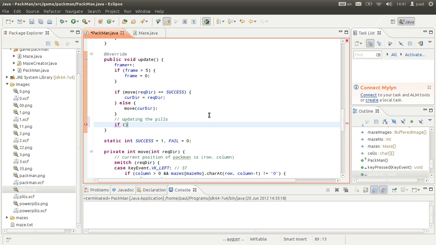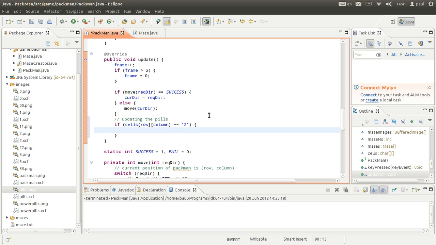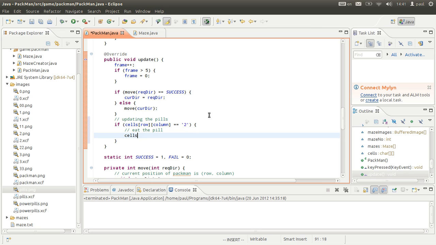So we're going to check if the cells at the current position, which is row and column, is the pills. We are going to eat the pills. So cells at row and column should turn into a road.